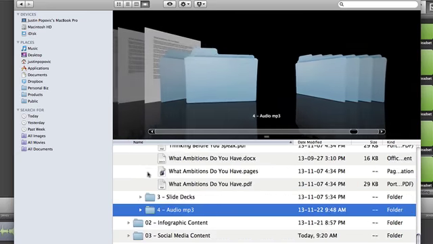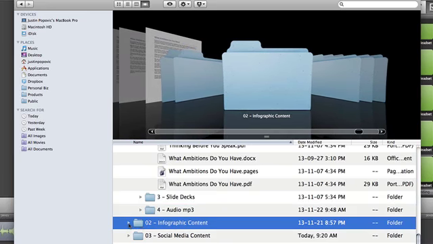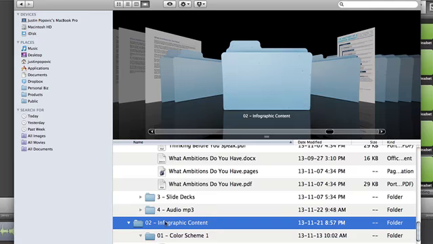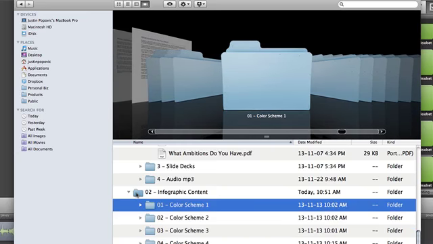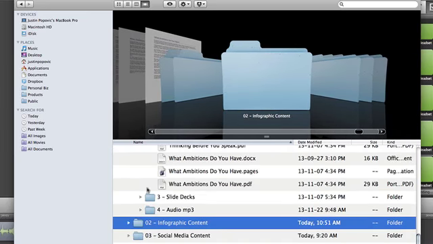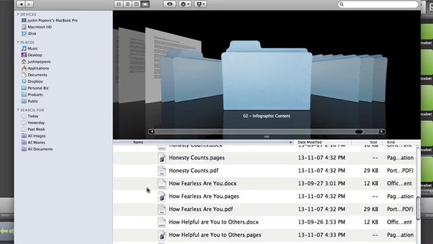If I wanted to do the infographic, there's different color schemes, but here's an infographic. I'm going to show you a little preview of it that talks about the anatomy of a champion's mindset, and there's a space in the bottom to promote my site. Well, I could promote a short link, or I could, in some cases, turn this into a PDF and make it clickable so that it sends them to my squeeze page, right? And I can use this graphic in so many different ways to drive traffic back to either the squeeze page or the sales page.